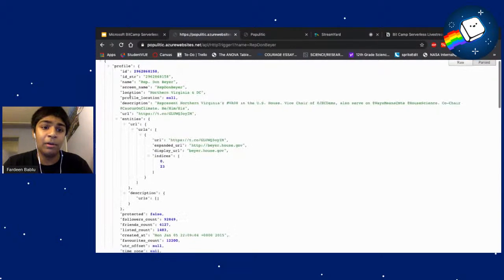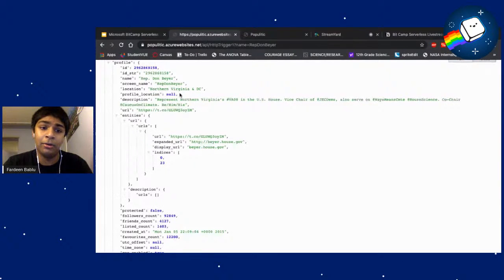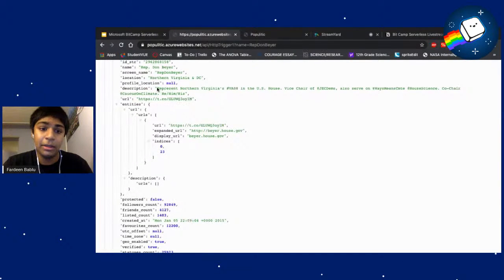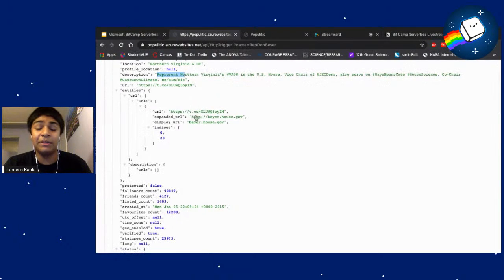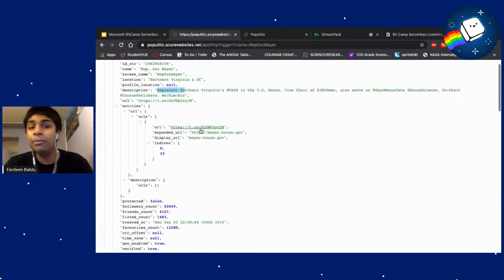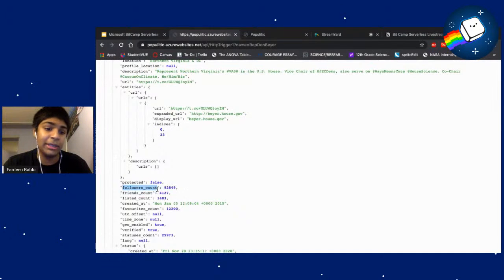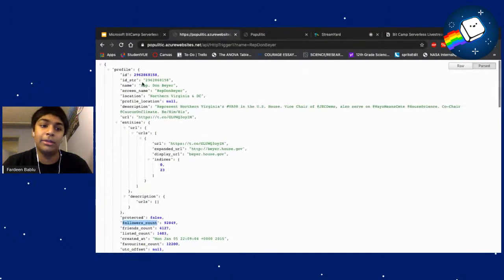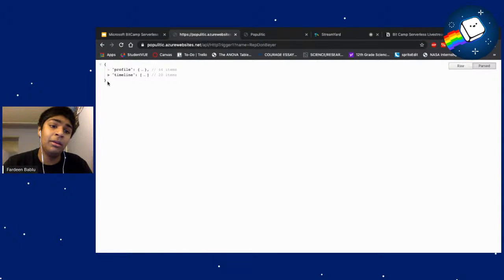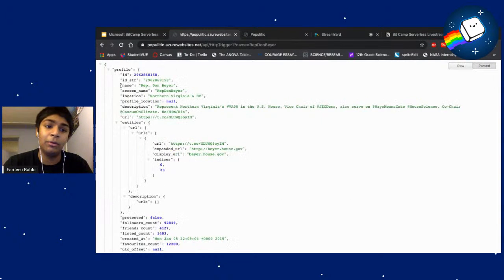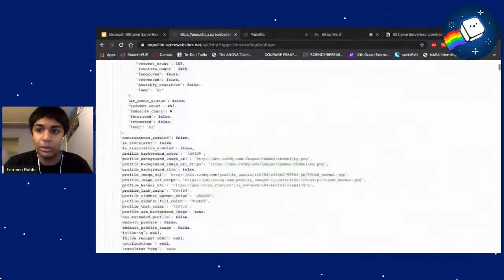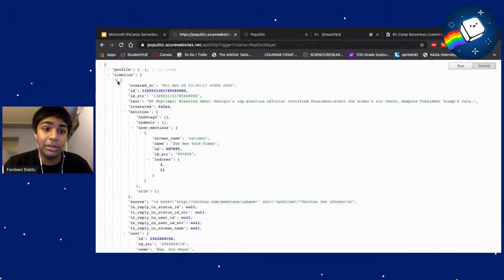To look quickly at the profile: Representative Don Beyer, Northern Virginia, all that good stuff. This is his description. He has a specific link, so it's actually him. The specific information I needed from him was, once again, the followers count from his Twitter account. So that's what I needed from the profile. For the timeline, the profile is a very short amount of information compared to it.